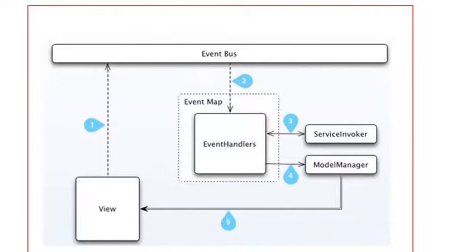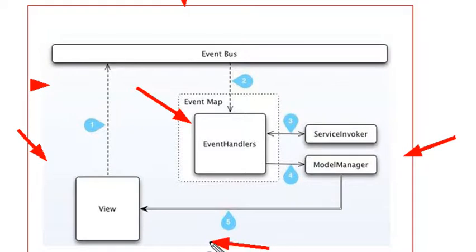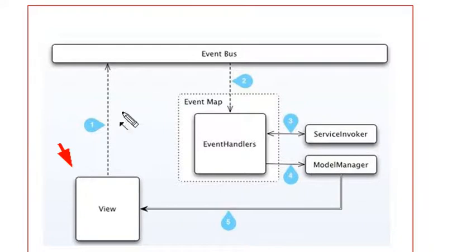Now there's a few things I want to point out before we move on. And let's see if we can follow the flow once again. Once again, you see we have our views, and we click on something, and it sends out an event to the event bus, which goes to our event handlers, which in this case acts kind of like a switch case. It grabs the particular event, it sends it to the model manager, and then we have an injector that sends it back to the view. Okay, that's good. But you might be asking yourself, well, how do the views know about the event bus?